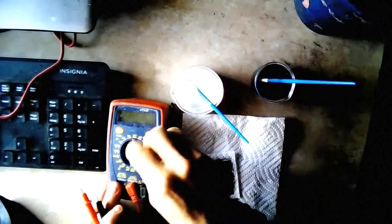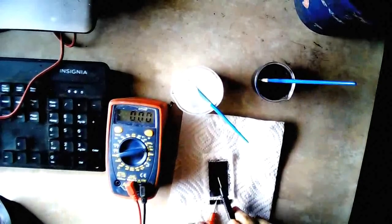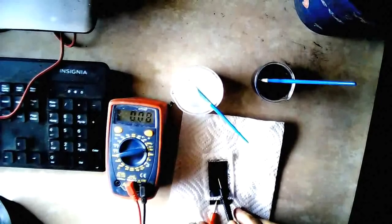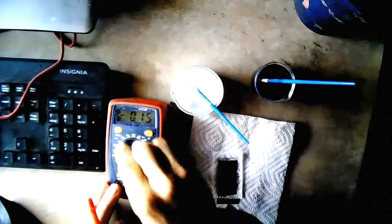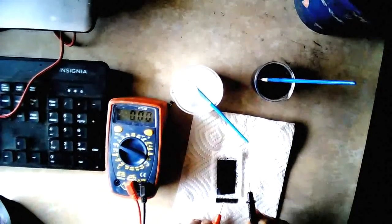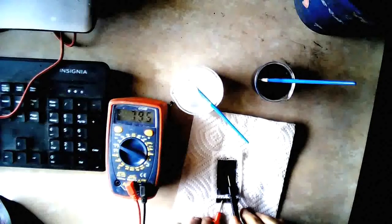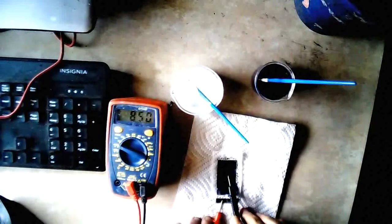Now we should have more amps this time, I'm guessing. Yep. So we're at way more. I mean, it's not a great lot, but it's still way more than it was in microamps. So it looks to me like you get a much better result if you keep metal and don't use two pieces of carbon. Although, who knows? It's going to take a lot to figure it out. I'd like to have an all-carbon bio cell though.